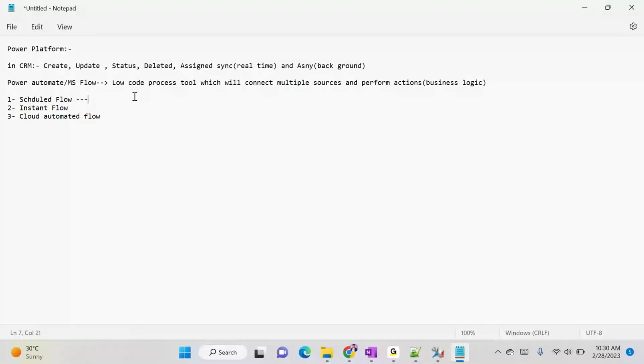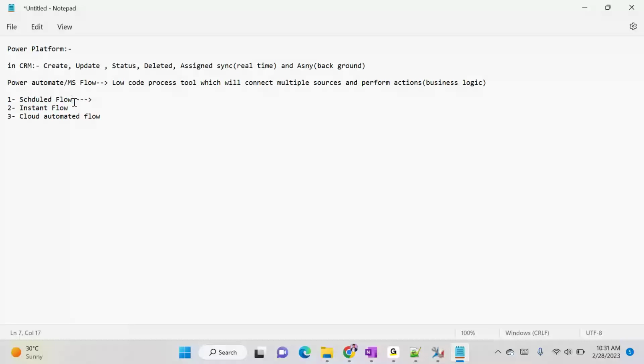Scheduled flow. What is a scheduled flow? Which will be scheduled. Let's say we have an entity. Customer is an entity and it has a date of birth field. Now I want to send a birthday notification to the customer every day. I should not perform a manual operation here. What I'll do is create a scheduled flow.